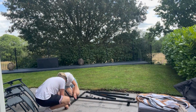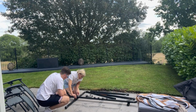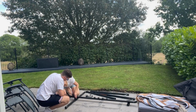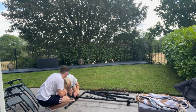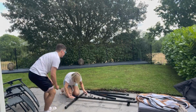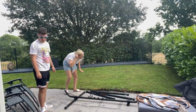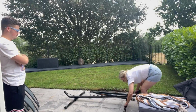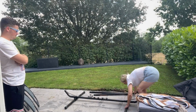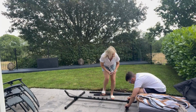You just put all the pieces together. It comes with everything you need. No tools are required. You just slot the pieces into place, use the screws that come with it, and you can just turn them in yourself. Like I say, you don't need any tools. The hooks are already on the side bits that the actual seat gets hooked onto. They are already screwed into the side, as you'll see later on in the video.